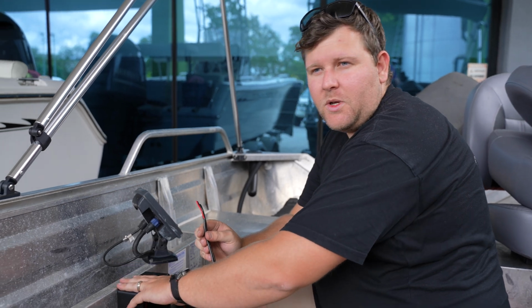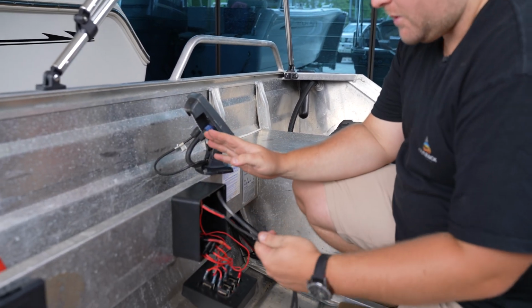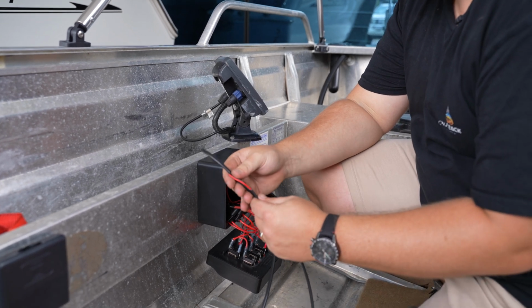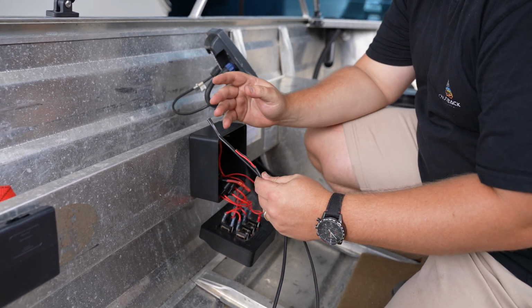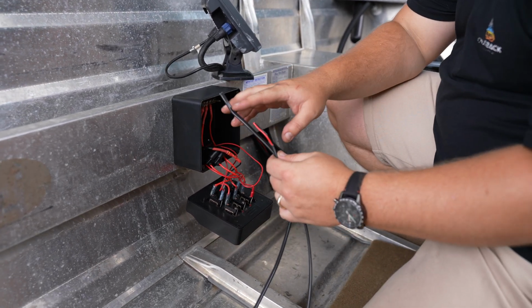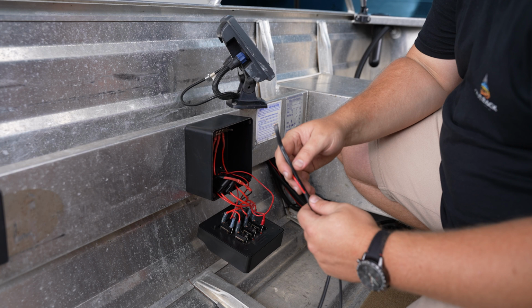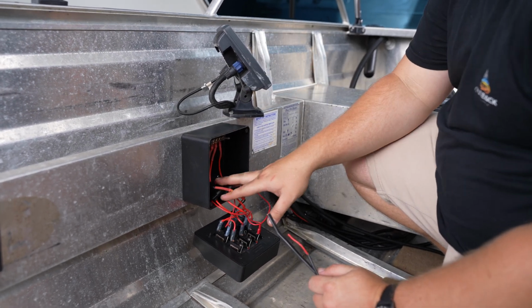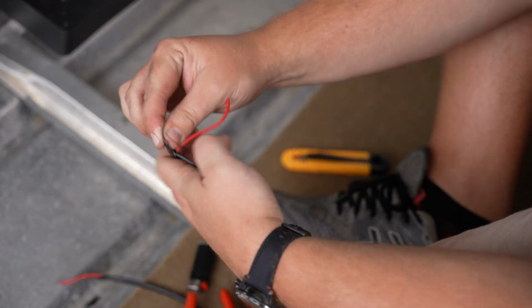Now we're at the switch. Now we run all of our cabling back to the switch. I'm just going to splice in line with one of the leads because we're only having to do the positive on our bus bar, and running the negative back to the back of the battery. Now this is all isolated again too, and inline fused. Now we'll go ahead and install them to the switch.